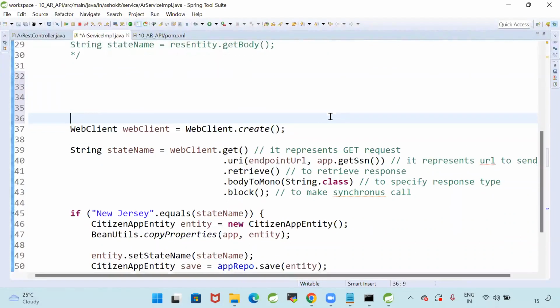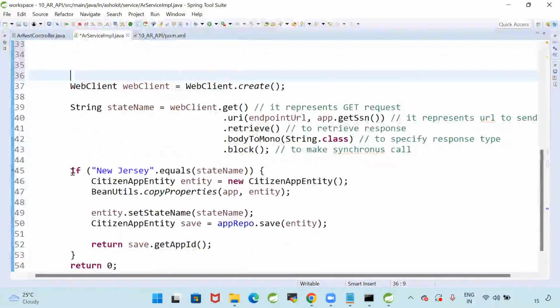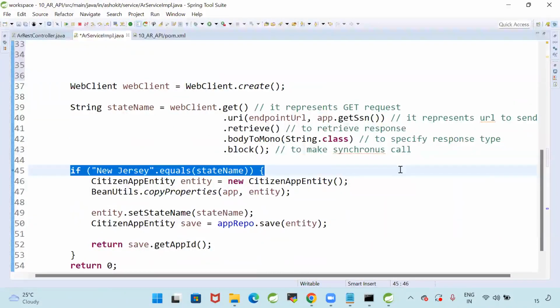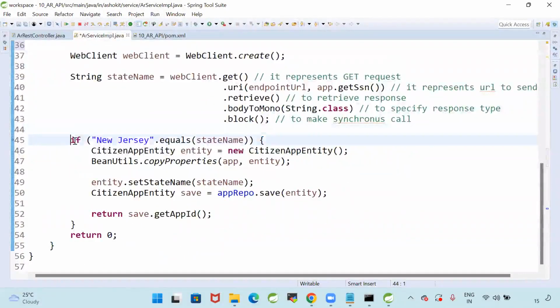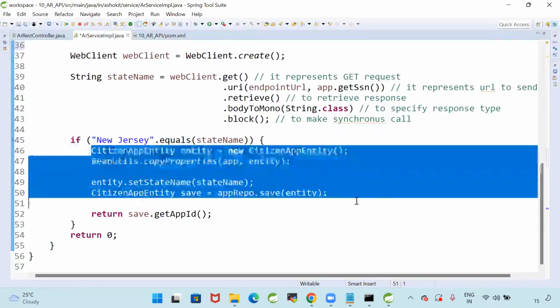Now, can you see in the project, what is this? The if condition, what am I using there? equals. What does that mean? I am comparing one string with another string. If a condition is satisfied, I am executing some logic.